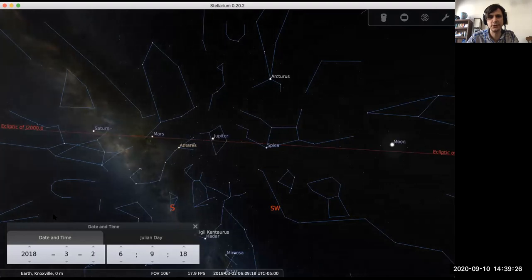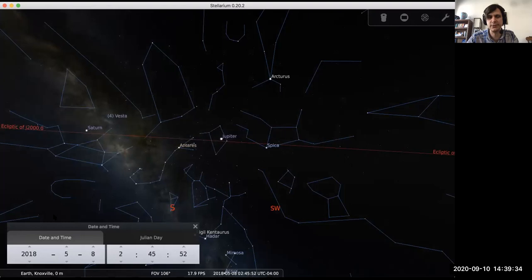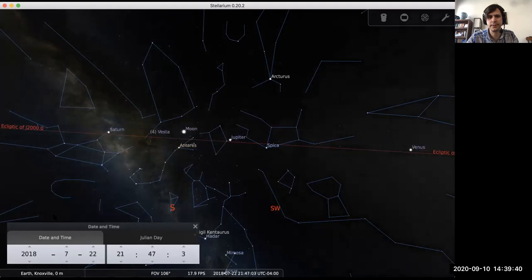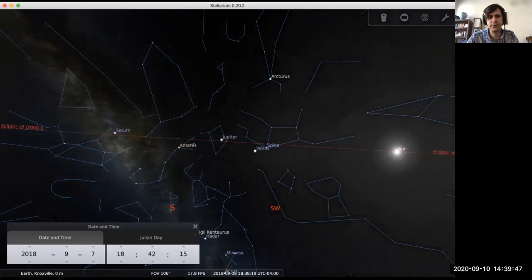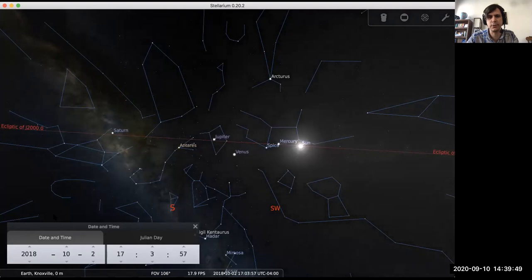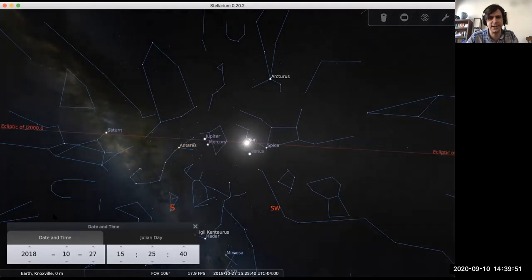Jupiter is slowing down. Jupiter has kind of stopped, not moving more eastward or westward, but now it's going to start moving westward, or the opposite direction. Saturn's following suit in what we call retrograde motion. And now Jupiter is about to reverse course and start heading back in its normal direction, a little bit eastward night after night, what we call prograde motion. And now Saturn's doing the same.